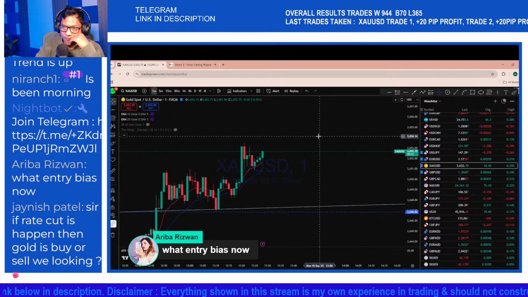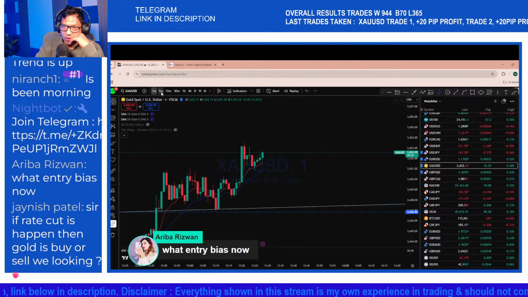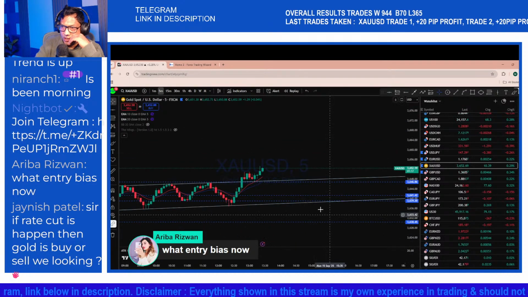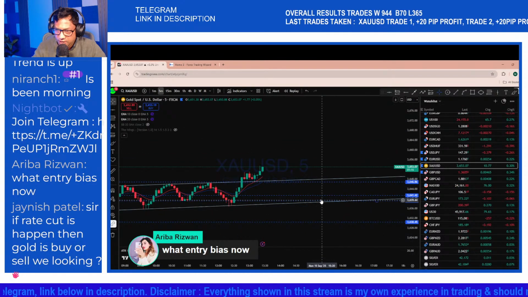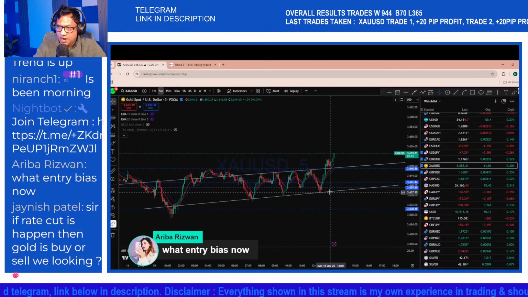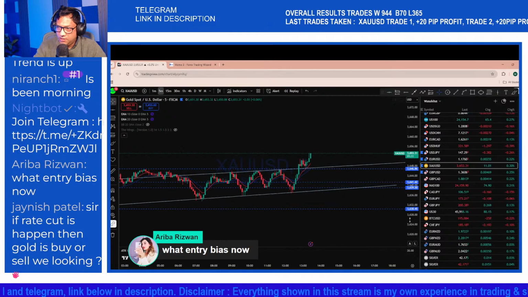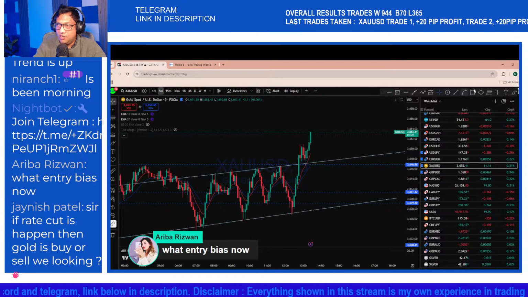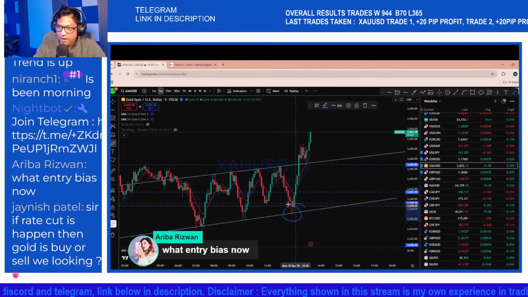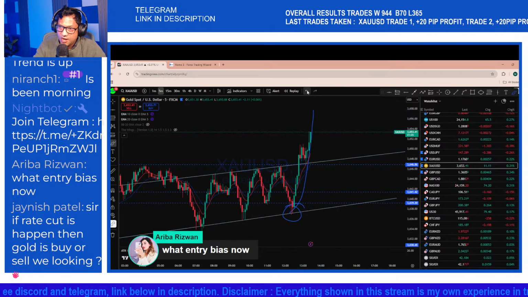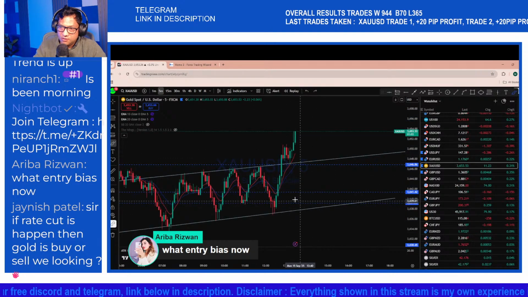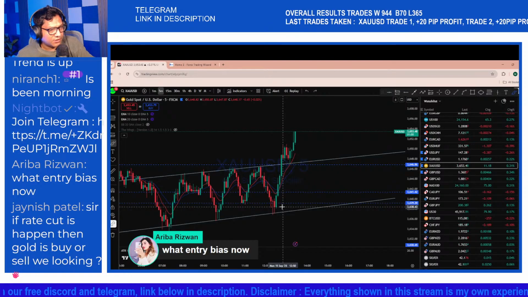We are looking for a possible entry on gold, and it's still maintaining that uptrend here. We see that after we placed that order from our entry, it in fact crazily bounced back to the upside. Here it is still maintaining that upside. Looks like someone is copying our trade. This could be.